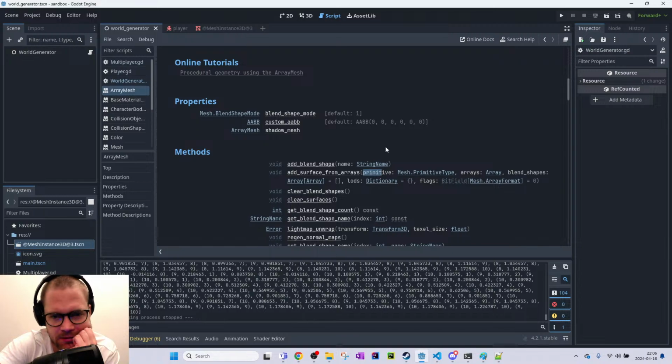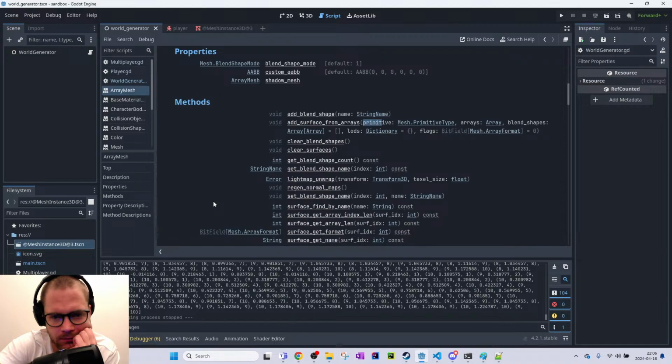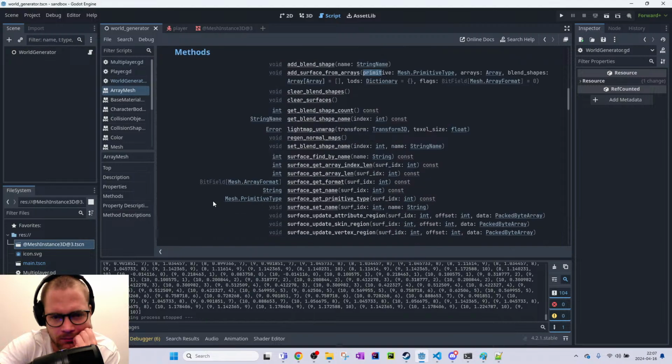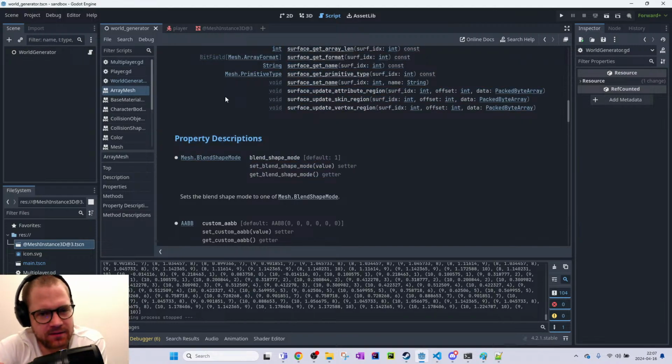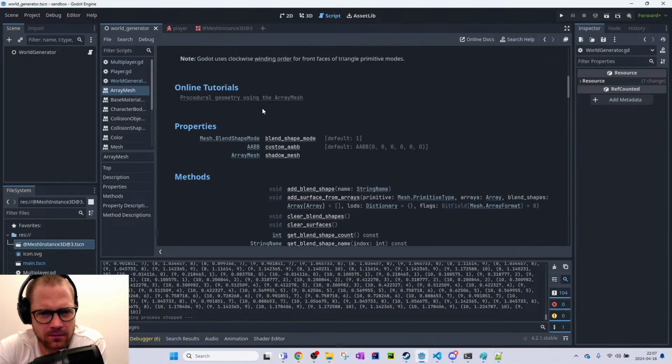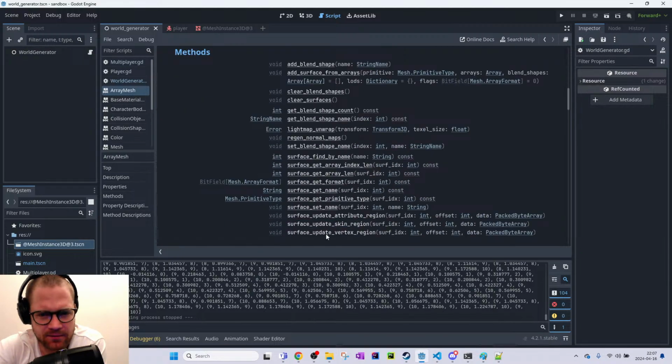And surface from arrays. Maybe we can. Update region. This is gonna be difficult, but I don't think it's impossible. There's not even any documentation on update vertex region.